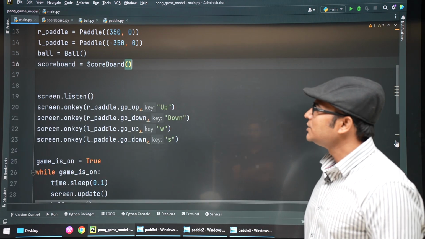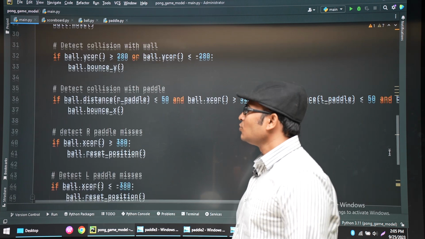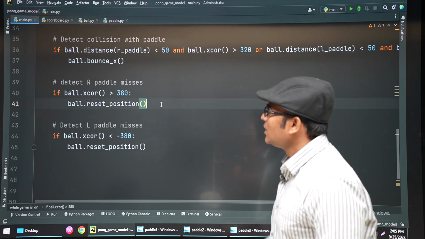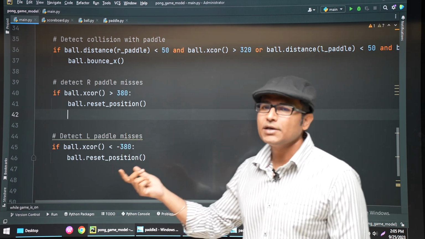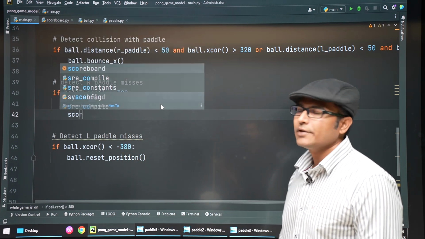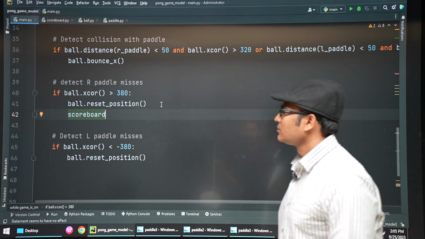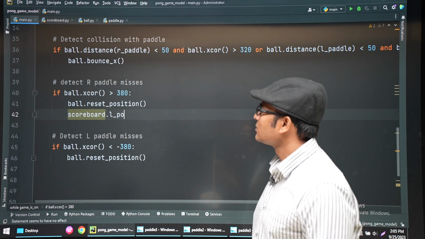Now we have to update the score. For that you have to know who has missed the paddle. Here we know that if this condition happens, then the right one has missed the paddle, and the left score has to be increased by 1. So scoreboard.l_score.